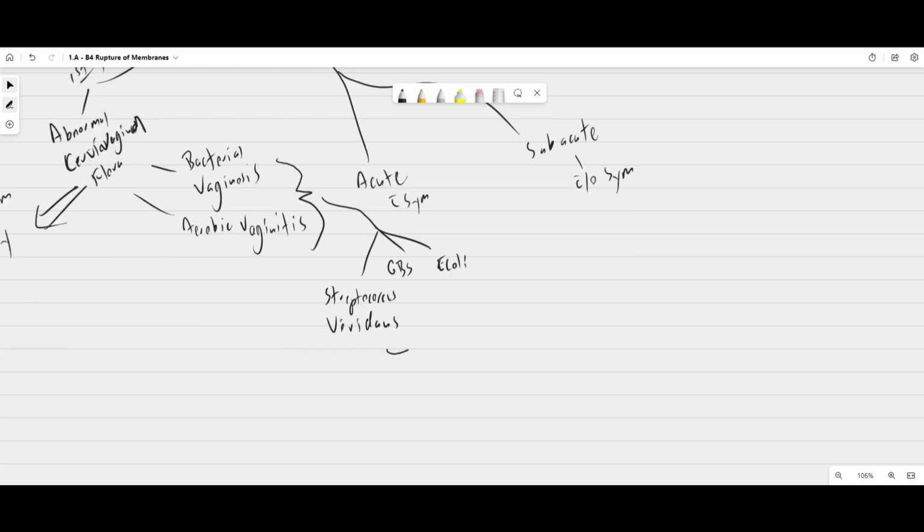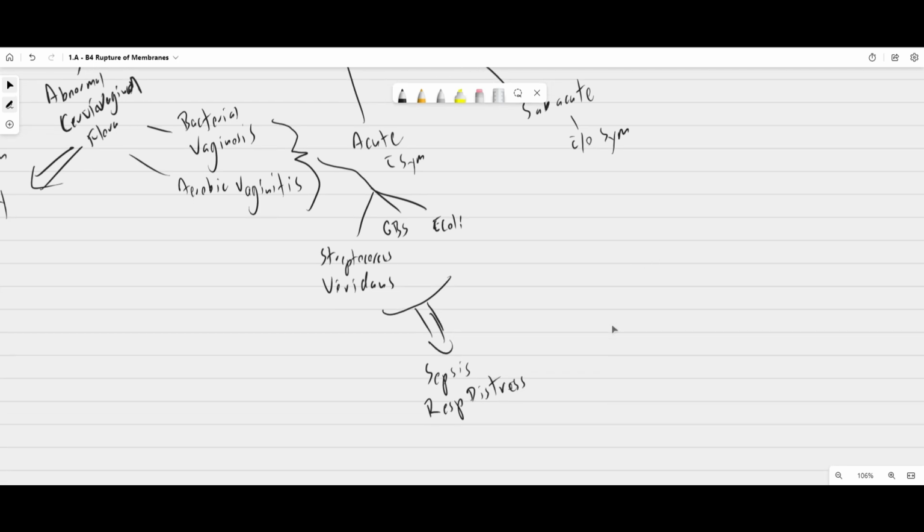These can lead to some outcomes or cause problems with our babies. Again, sepsis. Mom has an infection, it transfers over to the baby, and it causes some problems. Respiratory distress. It's not respiratory distress syndrome, but respiratory distress we'll talk about in a different video. And lastly is just our cardiac instability. So we're just going to draw a heart and say unstable.